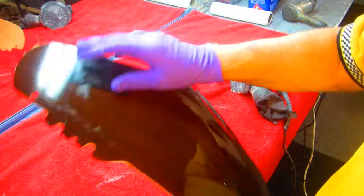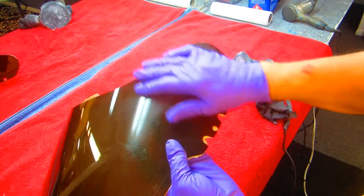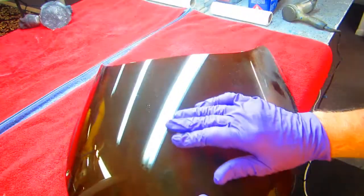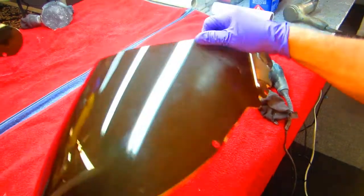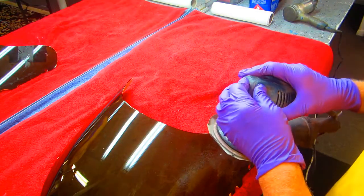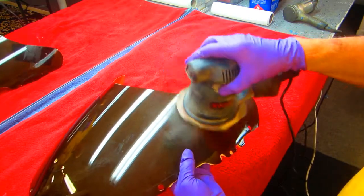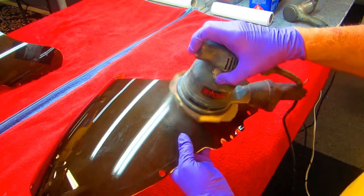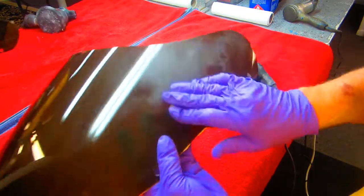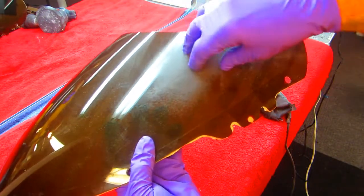To get a scratch on this — and I'll be careful over here where I have the joint — I want to get it just scratched. I don't want to wet sand it and have it smooth; I want an etch. What'll happen is if I put epoxy on a smooth surface, it's going to have a tendency to peel off. Over here where it's etched it'll get more of a tooth. If you didn't have an orbital sander, you could probably do that by hand with some 220 paper, but that's the surface we want to have to get the epoxy to bond.